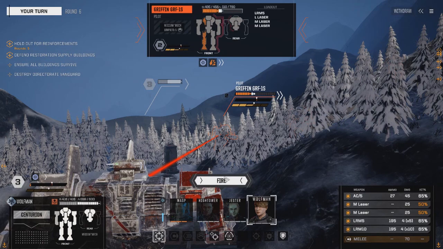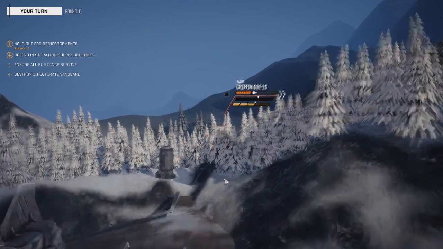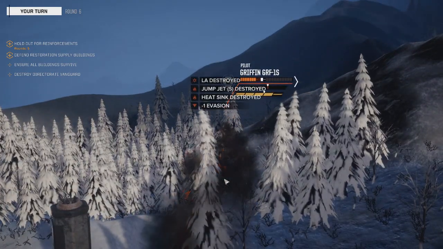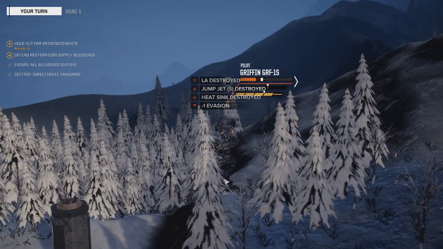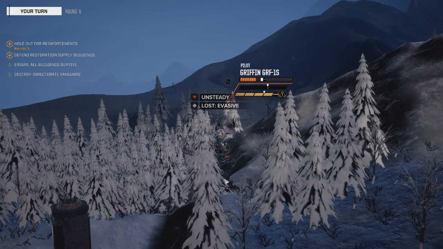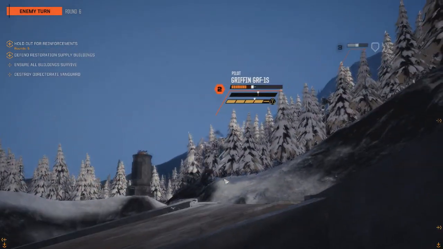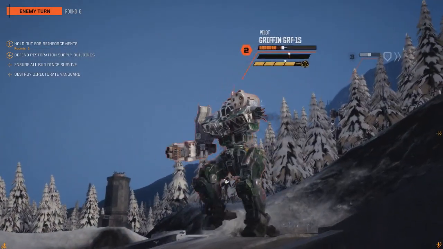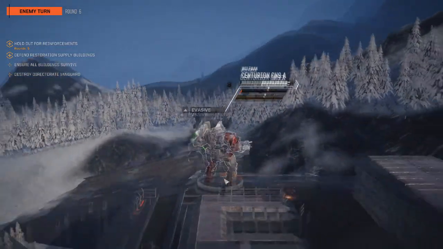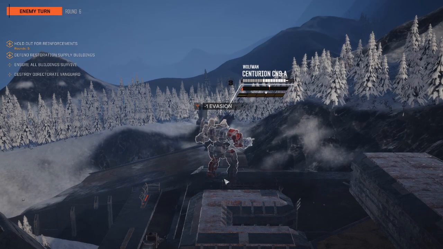So, yeah, he's got a large laser. I want you to hit him. Giving them everything I've got. That's a hit. There goes an arm. Reporting critical hit. Okay, he's unsteady. Centurion's still doing okay.